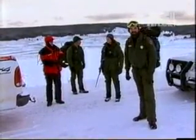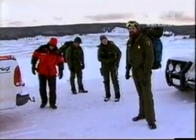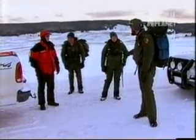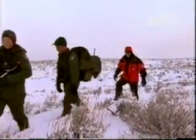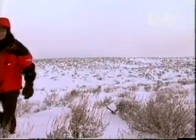The bison in Hayden Valley, west of Pelican Creek, worry wildlife managers. In the winter, they migrate toward the western border of Yellowstone, where they can be shot or captured and sent to slaughter. The next day, the team is back in the field to collar a bison in Hayden Valley. Their mission is to find a group of bison above Elk Antler Creek, a good distance from the main road. Rick Wallen will use the dart rifle on this trip. They want to put a collar on a young female to learn about bison movements in Hayden Valley and their winter migration towards the western border.